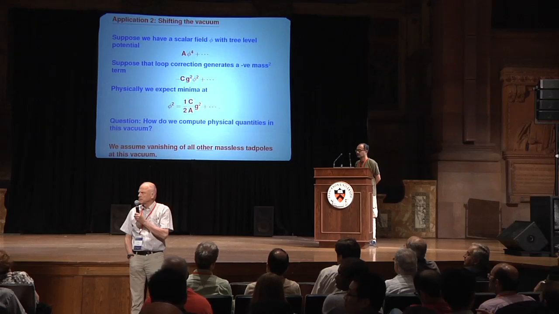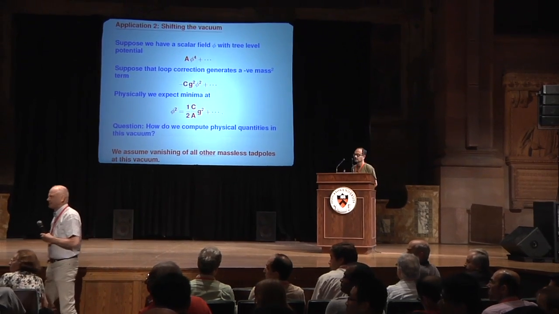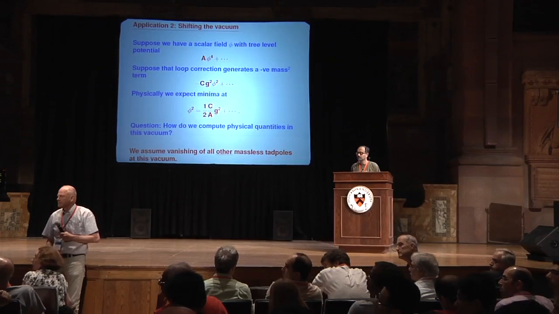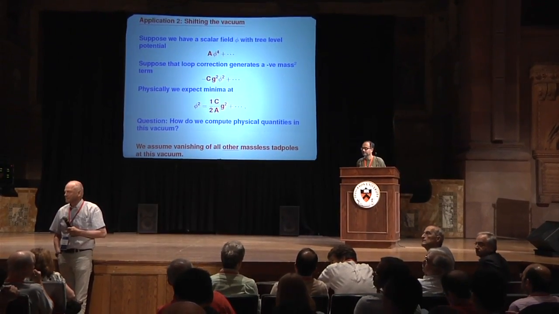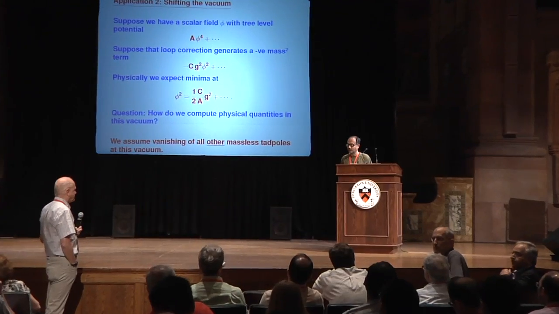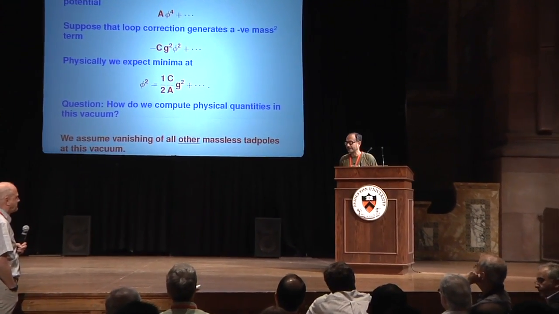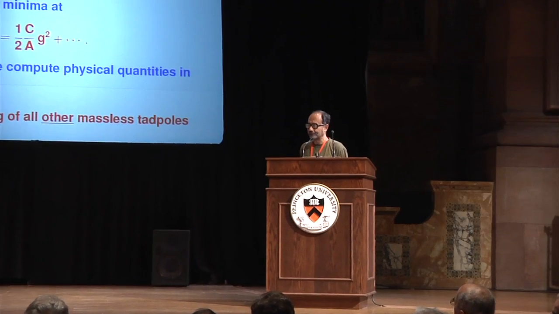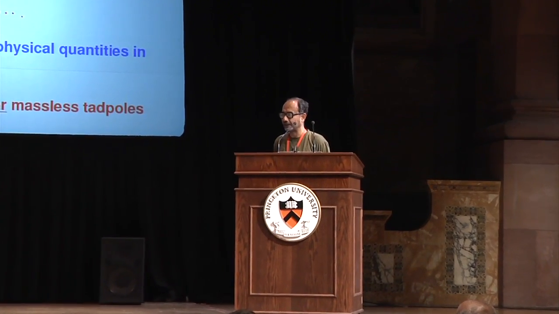Any more? Yes, Charles. I just wanted to ask, did you try light cone coordinates? No, I didn't really try light cone coordinates, so that's another possibility one can explore. I think for vacuum shift, light cone coordinates may be hard, but for mass renormalization, light cone string theory could be useful.